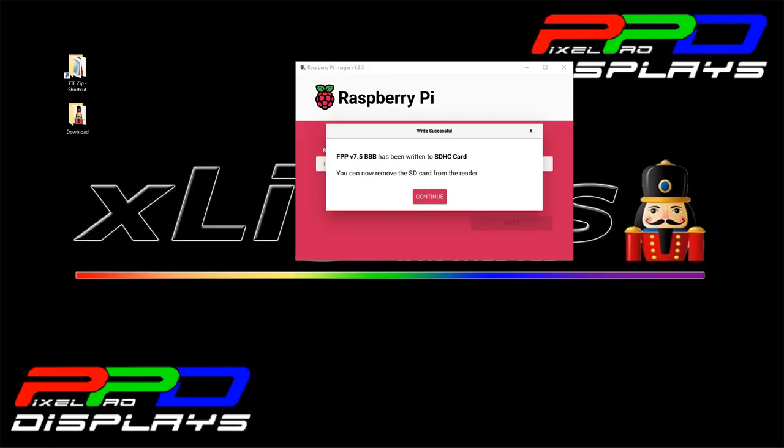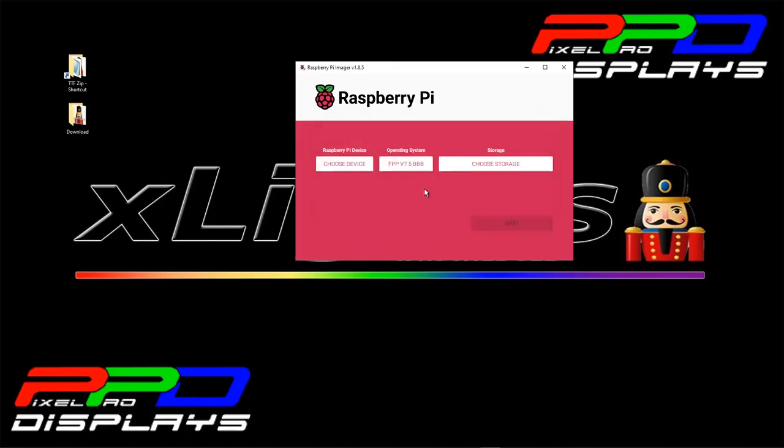So the next thing I think we need to do is, it says you can now remove the SD card, which I've just done. Am I still sharing screen? I sure am. Okay, go ahead and click continue. We should be good to go. The next thing that we need to do is focus just on the camera. I'll just take the SD card and insert it.